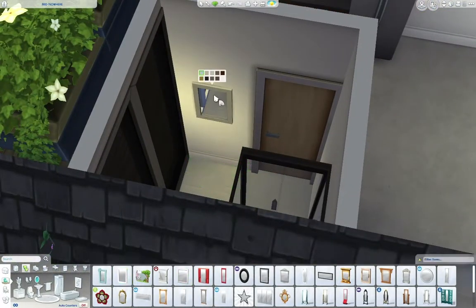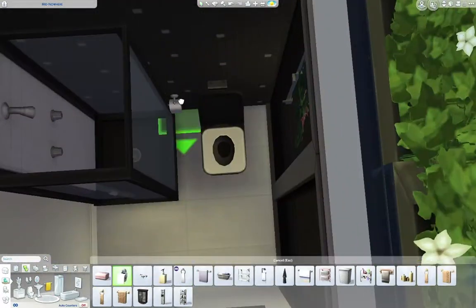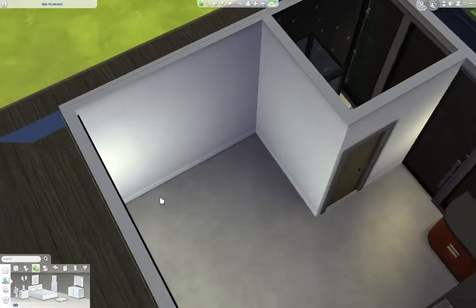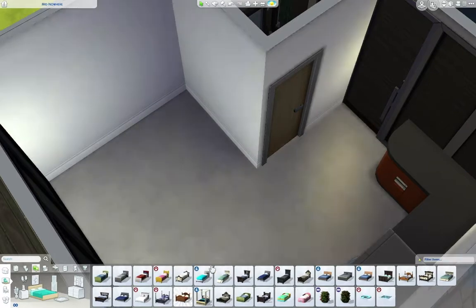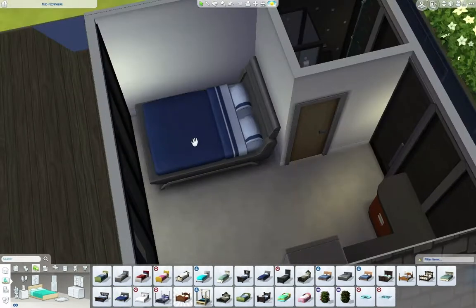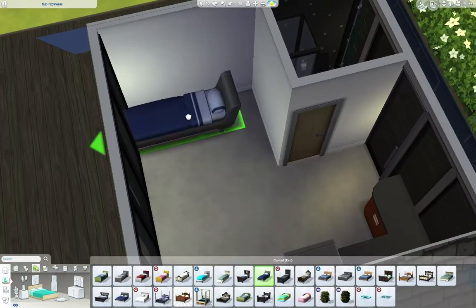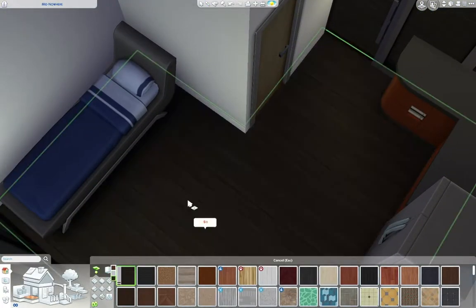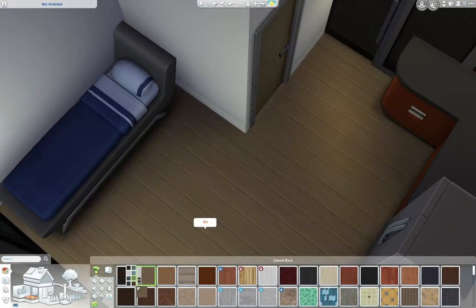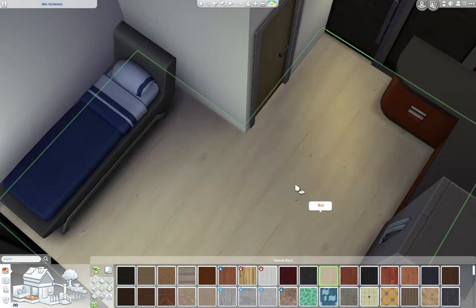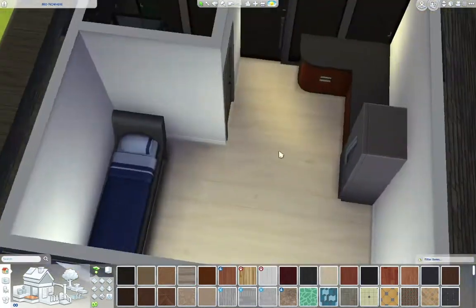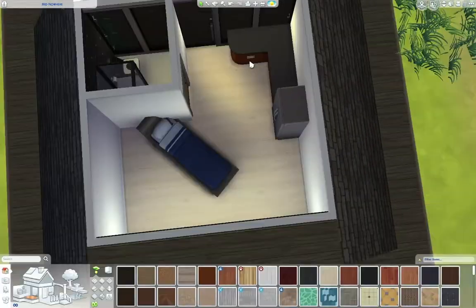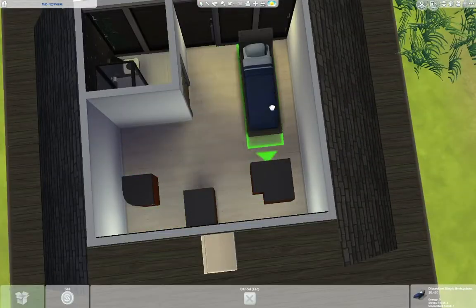Tried to do a 2x2 bathroom, and it actually turned out all right. I did cut away me testing the item because the sink was getting in the way. My Sim couldn't get to the toilet from the sink because the sink was in the way. So I had to keep pushing the sink into the wall. You'll see later on. Actually, I did cut away that part, so I probably won't see that part, but it took me a lot of trial and error to figure out a layout that would work.